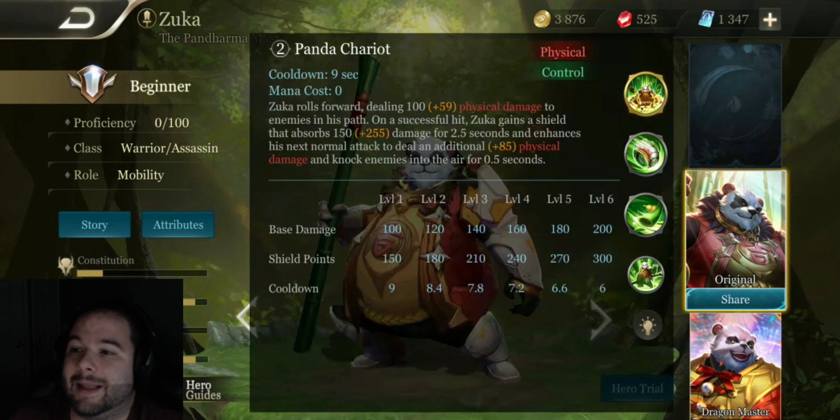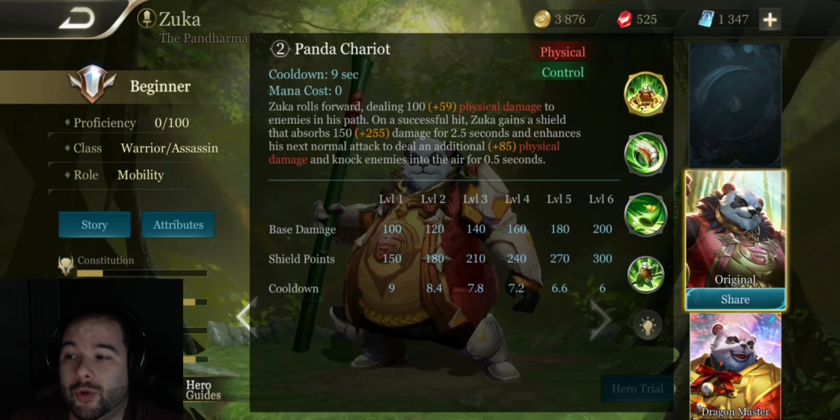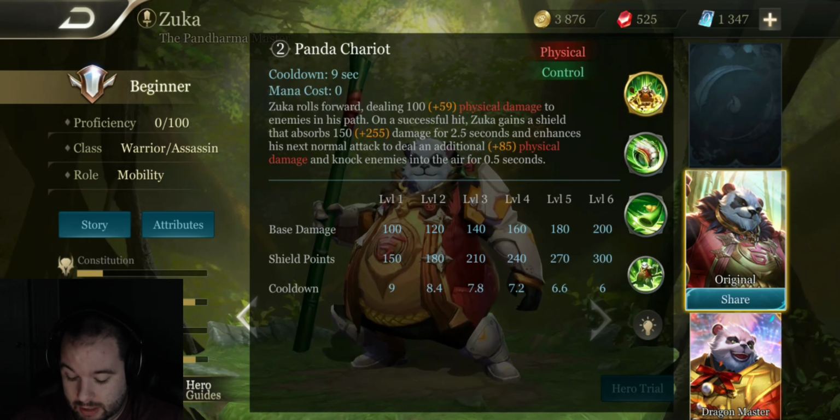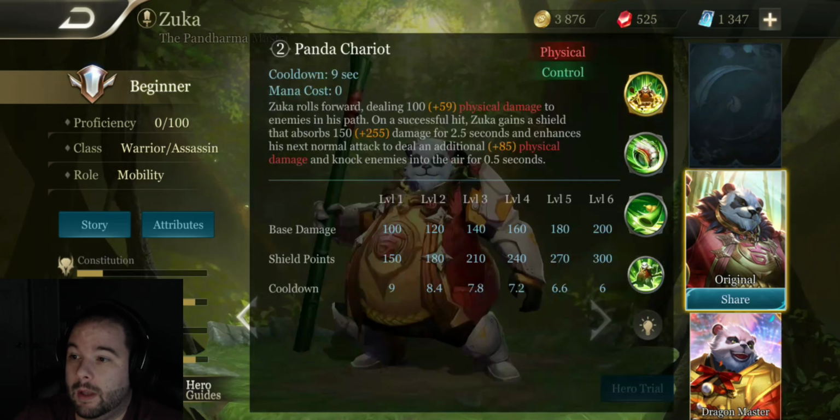The second ability is Panda Chariot. Zuka rolls forward, dealing damage to enemies in his path. On a successful hit of either a hero or a minion, Zuka gains a shield that absorbs damage for 2.5 seconds and enhances his next normal attack again to deal additional physical damage and knock enemies into the air. So the first one gives you the enhanced attack range, increased range and damage. The second one gives you a knock up and damage.